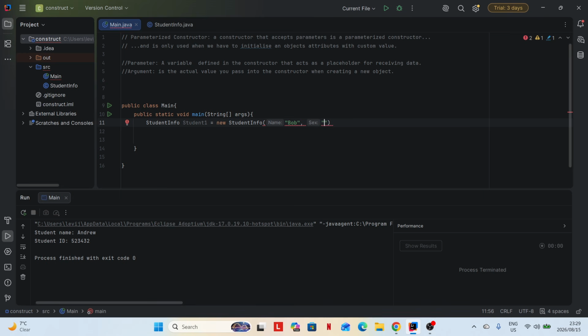Bob is a male, comma, what is Bob's student number? So all we do is type a student number, 1, 2, 3, 4, 5, 6, 7.